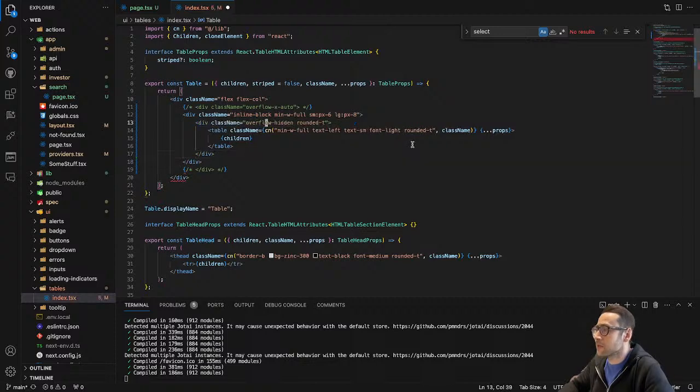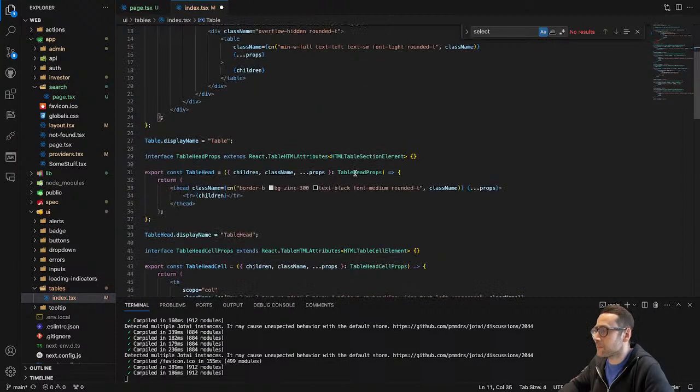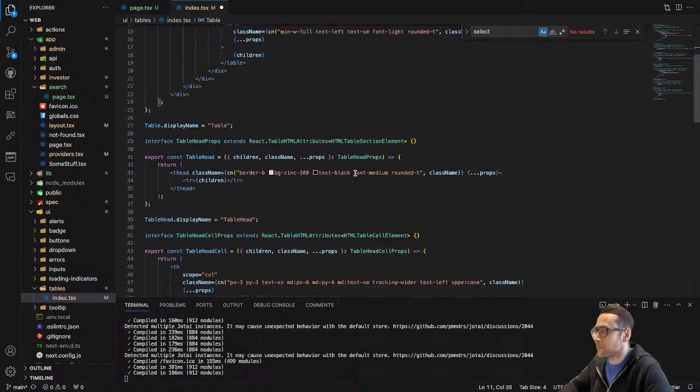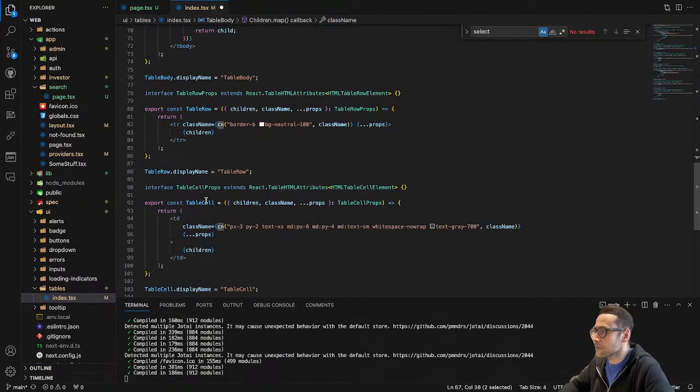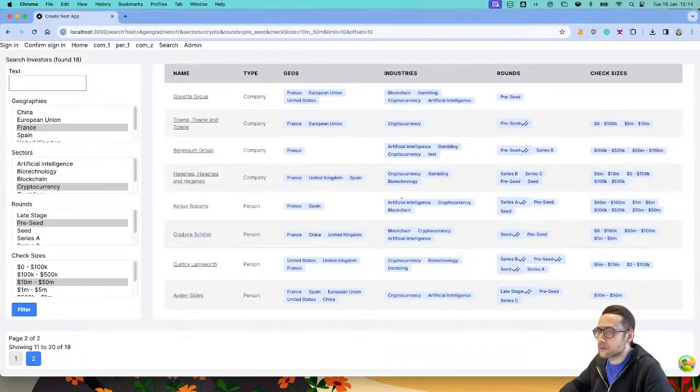I think that's because the cells, where is it? Cells have no wrap. Yeah, that's my point. If we do that, it's better. Yeah, it's better.